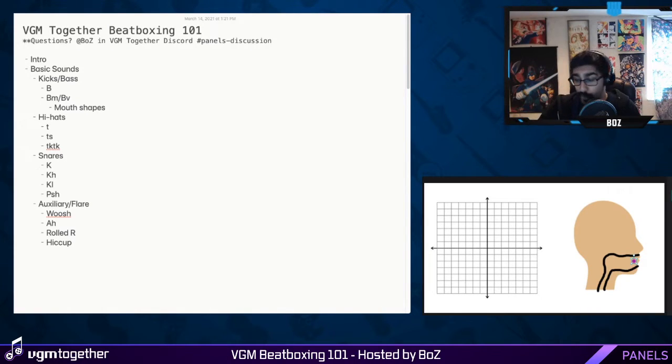If we play with the mouth shapes, the same way we did with our cell phones, because there's a constant flow of air going out, you will hear the difference. So this is different than this, which is different than this, right? So again, for now, especially for beginners, just the simple is more than enough to get started. But for people who are trying to work on it more in the future, or for people who maybe have a little more experience, that's a cool way to play with that.